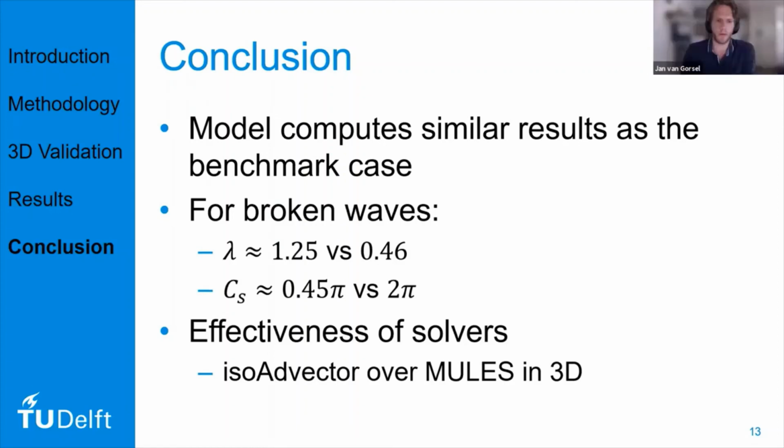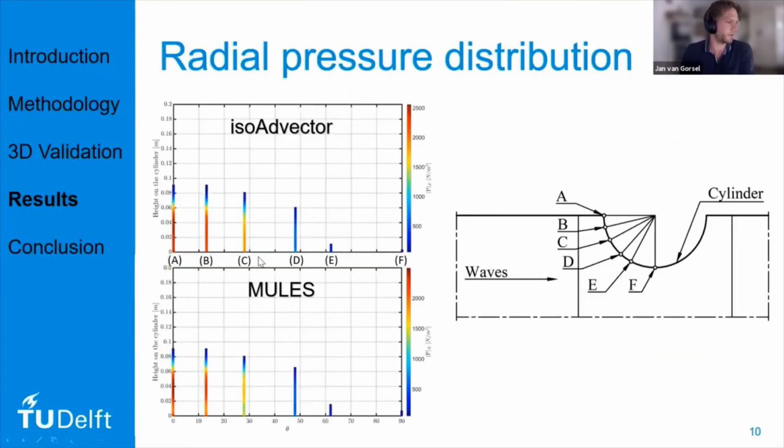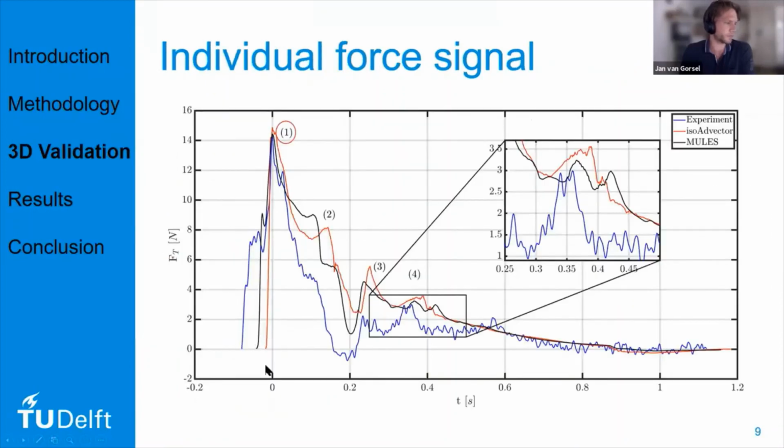Especially as you could see in the rise time, that could be due to the post-processing in the experimental data. Sure. I guess if they haven't given the raw data, it's hard to know. And for the IsoAdvector, you're recommending for cases like this it seems to work better. Are there any downsides in terms of robustness or stability you notice between IsoAdvector and MULES?